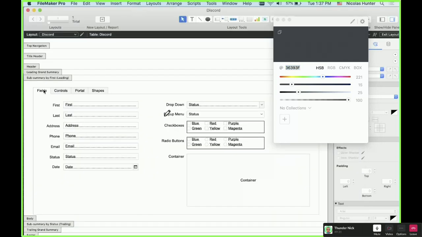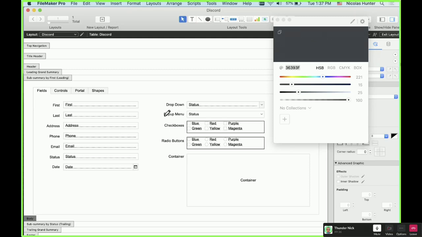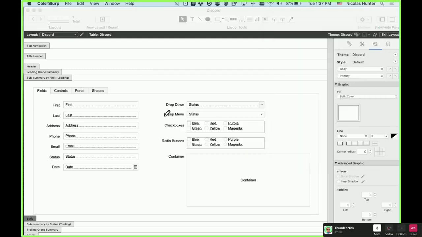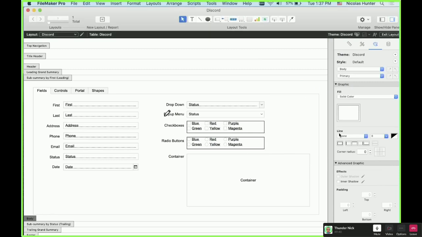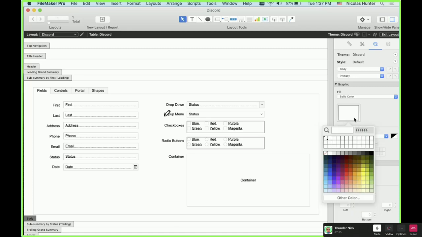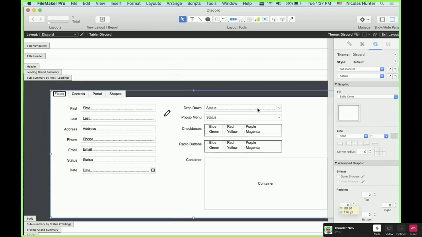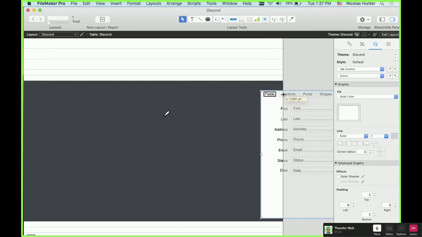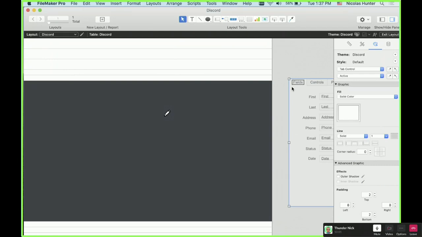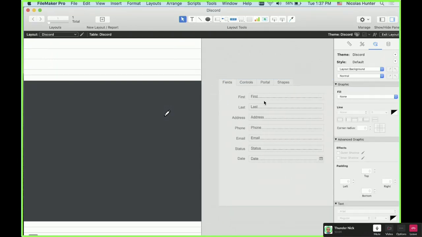I'm going to FileMaker, and I'm going to select the body. See, I'm selecting the body here, and I'm going to apply the color on the body. So you click on the body, you click on the color, and here you paste the color code that you just copied from the Slurp application. This is my background. Okay, so let's move that out for the moment. And I just want to replicate the field.